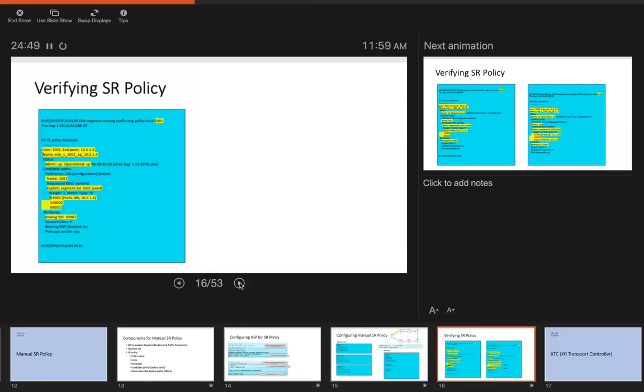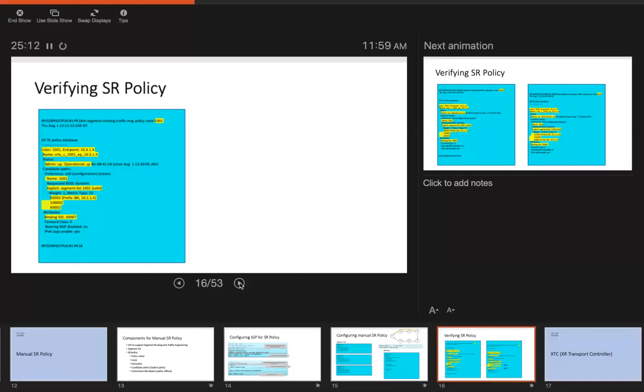So that is why you see there prefix seed. If you have their adjacency seed, it will show adjacency seed there. All right. And if you see the attribute, there is showing its binding state. So as soon as you have SRT policy up, you will see that binding state is getting created automatically. So that binding state is nothing but it's actually binding this all three states.